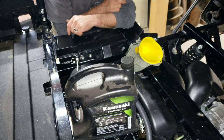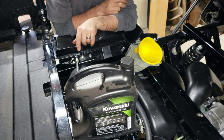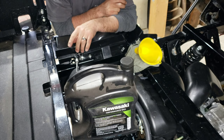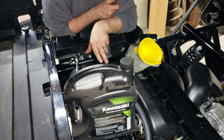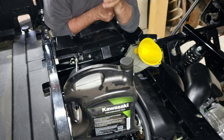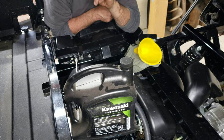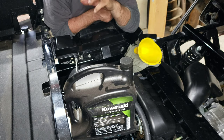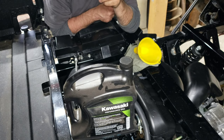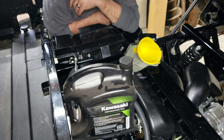Okay, so we've got our oil filter changed. We took our 17 millimeter drain bolt out of the bottom through the holding skid plate. A little note for you is that when you take the sideways mounted oil filter off, you are going to lose very little fluid. I tucked some rags underneath and unscrewed it, expecting I was going to drain down the entire contents of the filter, but most of it was out of the filter already, so it must not have an anti-drain back valve, I'm assuming.